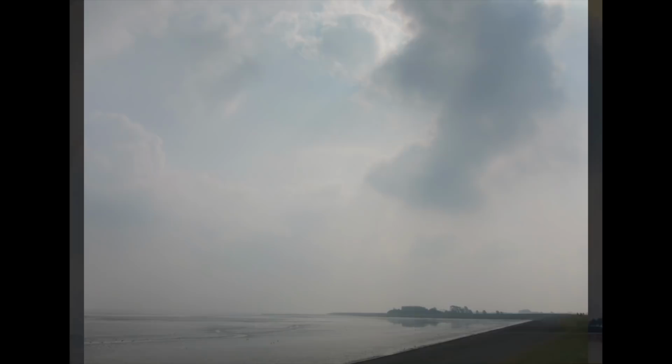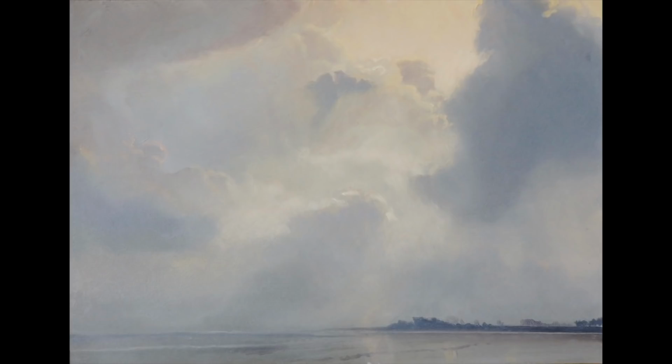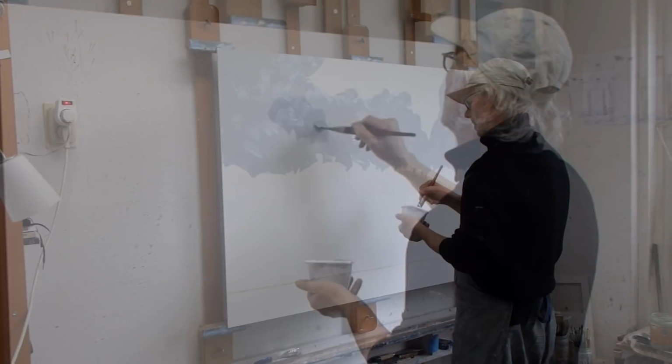I decided to first make a small oil sketch on paper to find out if it was a good idea to turn it into a large painting. After finishing the sketch, I knew it was, with a few changes though.